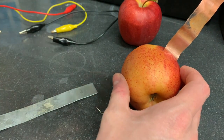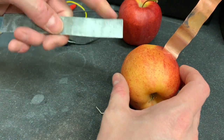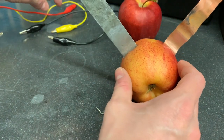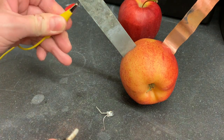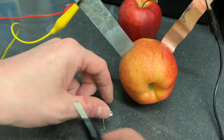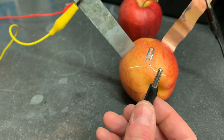Then I'm going to take my zinc. Before we started this, I took some steel wool and rubbed the ends - actually that could be what was on the table - so they're nice and clean. When you put these in, you don't want them to touch on the inside. Now I'm going to take my two alligator clip wires and hold it near our light bulb.